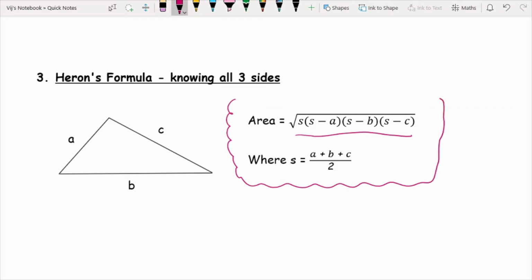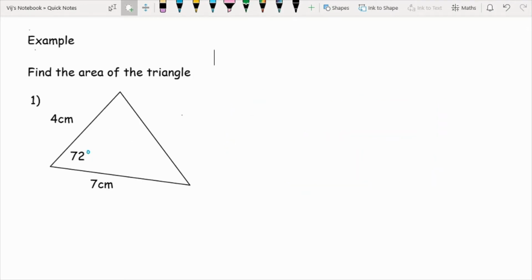Now, as I said, Heron's Formula is not really used in most A-level syllabuses, but you would not lose any marks if you were to quote this by working it out. Obviously, mark schemes won't be applying and using this as a way of working out the answer, but it would be completely valid as it is a viable way of finding the area of a triangle. So what we'll do is have a look at some example questions.